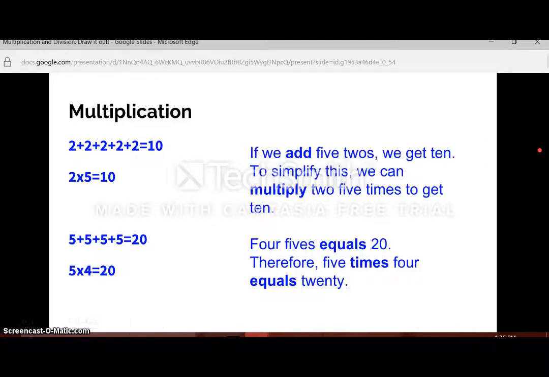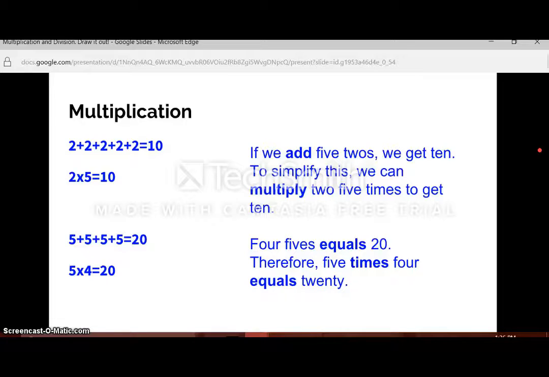Alright, so pretty much multiplication is just simplified addition. For the first problem, we're going to go to 10. You got 5 2's, which obviously equals 10, because we've all taken math before. And it's the same thing as 2 times 5 equals 10. So pretty much anything you do with multiplication, you can change it to addition. So if you got 6 2's, you just write 2 plus 2 six times, and then you can add them up. For some people it's easier to add them up. For some people it's easier to remember the multiplication.